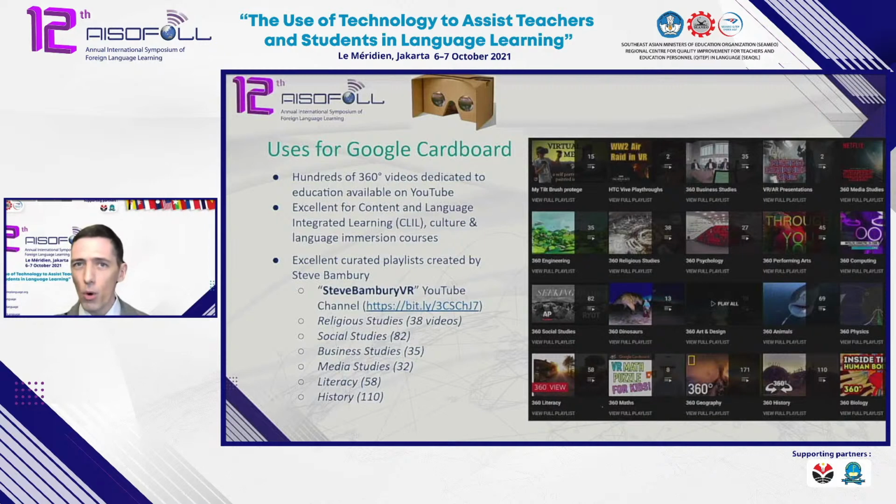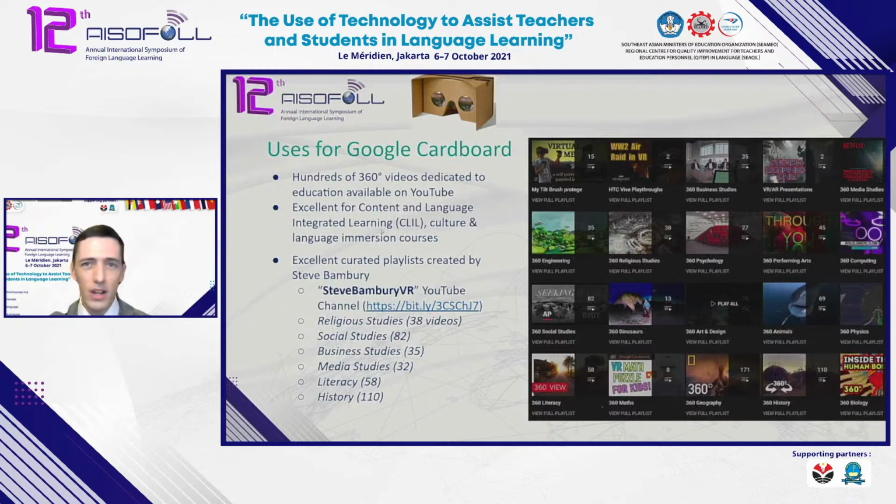Of course, if you want any more, I have plenty of those in those papers that I mentioned earlier. For Google Cardboard, these activities are more directed at having your entire class use a smartphone plus Google Cardboard, inserting their smartphone into the device. And then they're able to, as I said before, look around their environment in a 360-degree video, or some other applications as well sometimes. Anyway, I believe that this is an excellent tool for empathy training and language immersion.